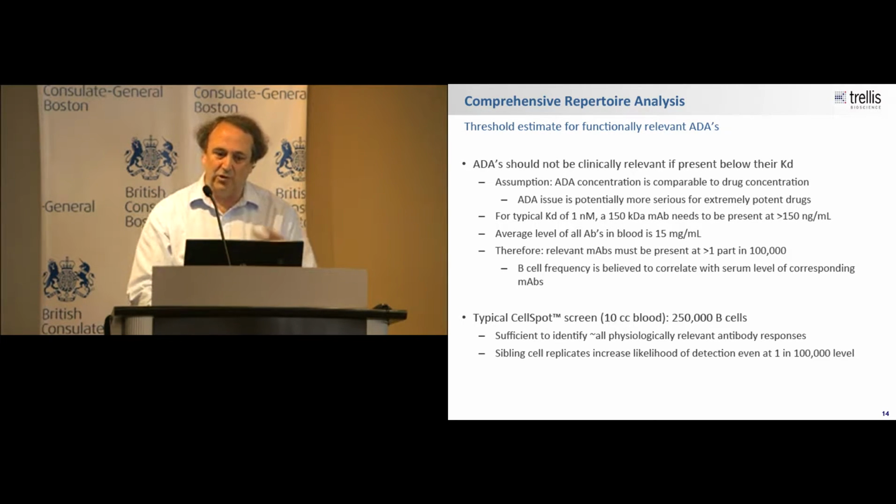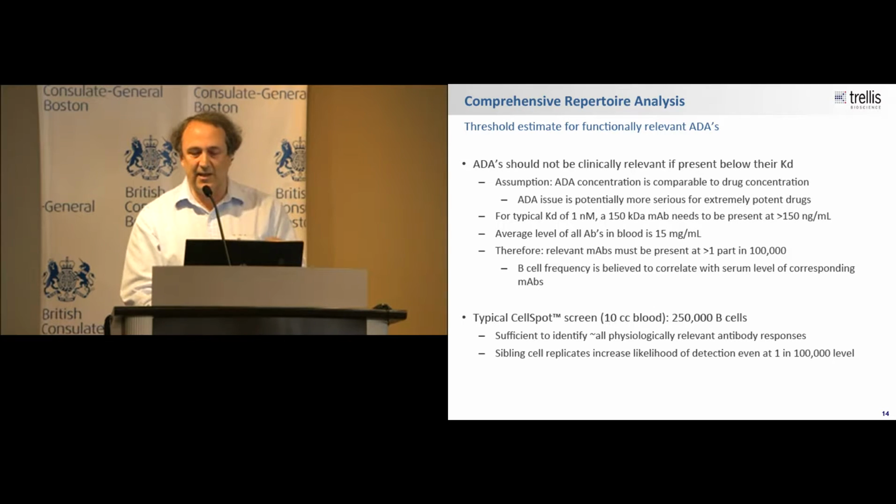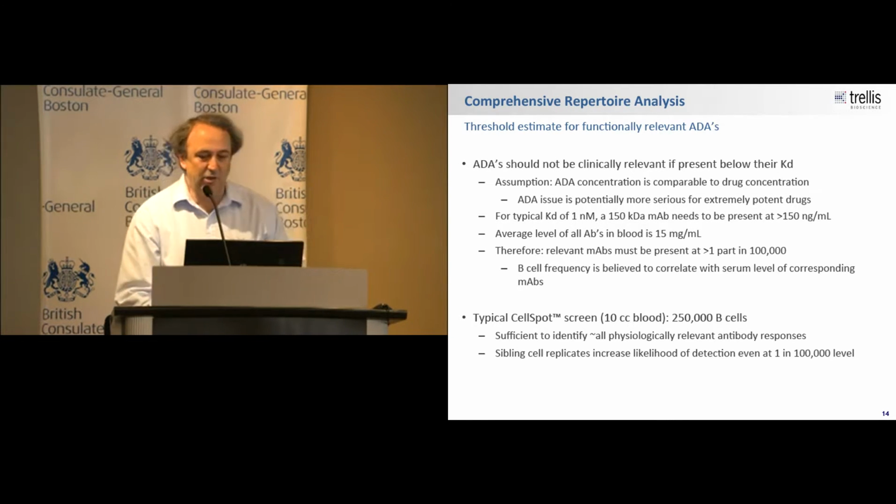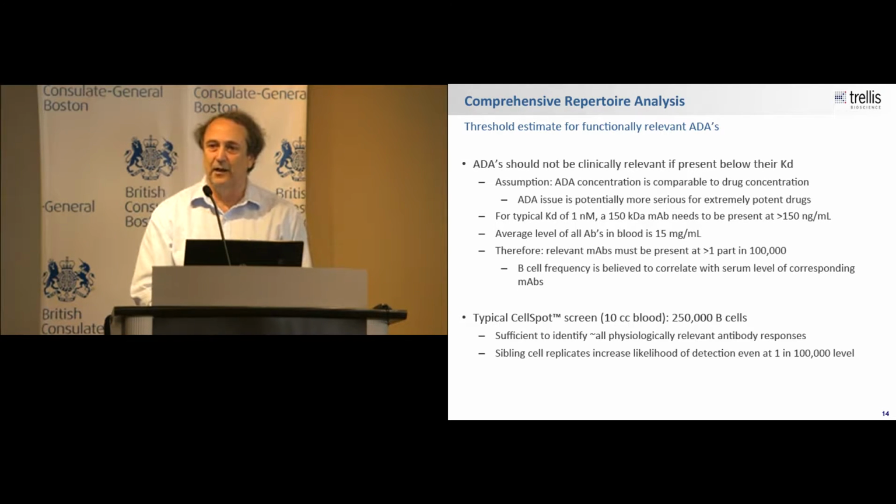And the memory cell compartment should be roughly proportional to the level of ADAs. So that says that if we're going to look for ADA-producing B cells in the memory compartment, we need to have a resolution on the order of 1 in 100,000. And we've got a resolution of about 1 in 250,000 from each individual donor. And it only takes a few days to do a survey of a donor, so we can do 10 or 15, 20 different donors. So that says that this assay should have sufficient resolution to pick up any of the ADA-producing B cells that would be physiologically relevant. If they're more rare than that, they're probably not important.